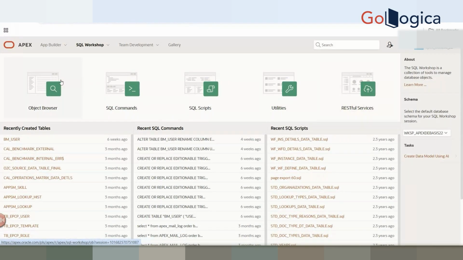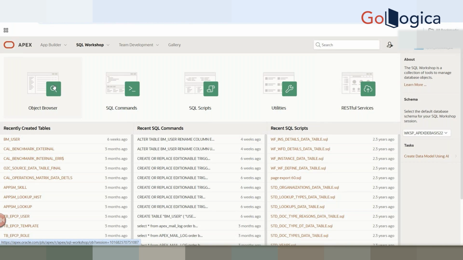Object Browser is mainly used if you need to see any database object like tables, views, sequences, triggers, materialized views. These kinds of things you can see in the Object Browser.